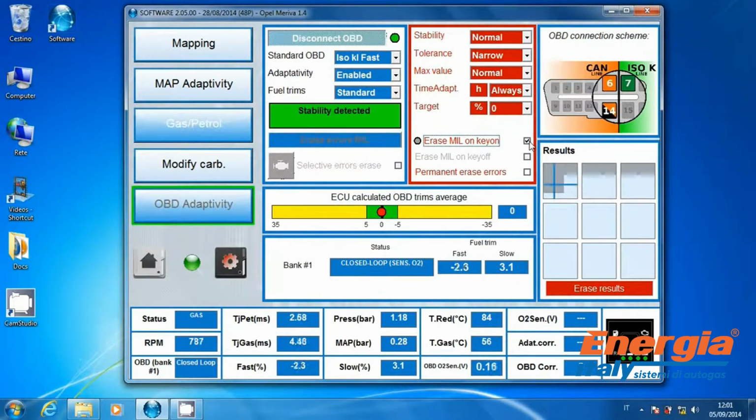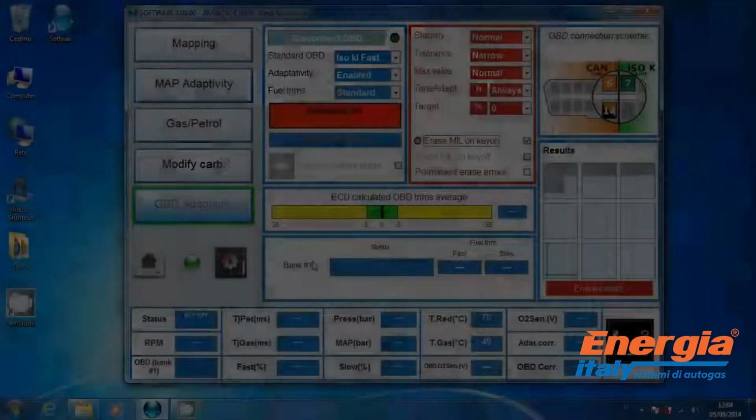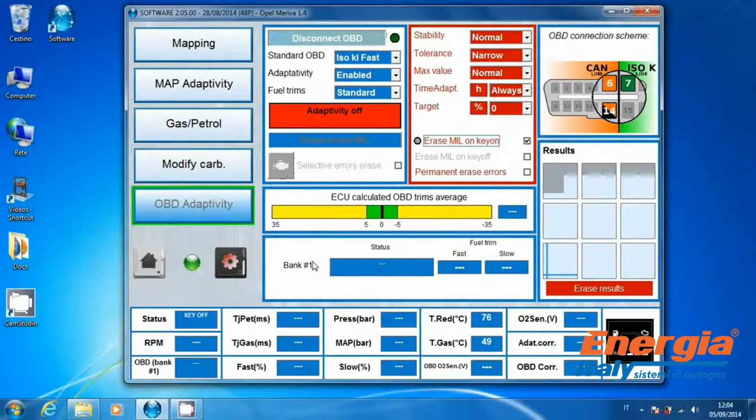Now I turn off the engine. Basically, if he takes a look at the switch when turning on the key, he will see the diagnosis LED blinking for some seconds. When it stops, the gas ECU is already connected with the OBD system and has already sent a DTC error erase command.